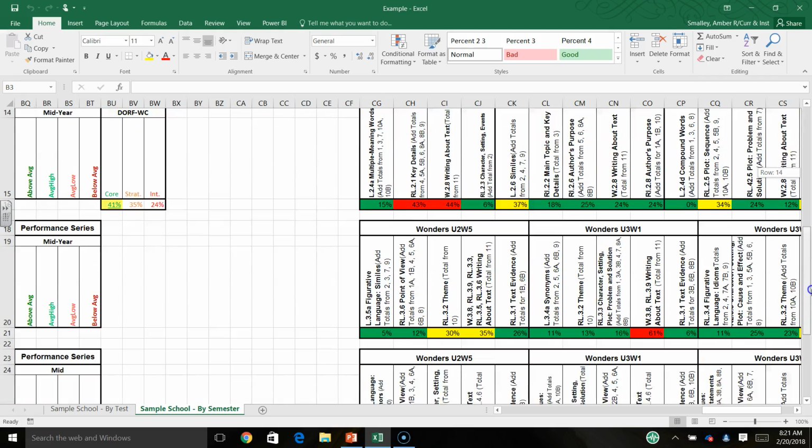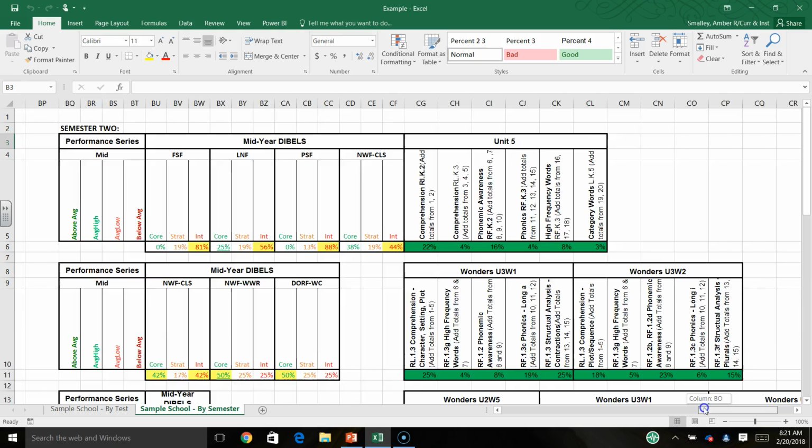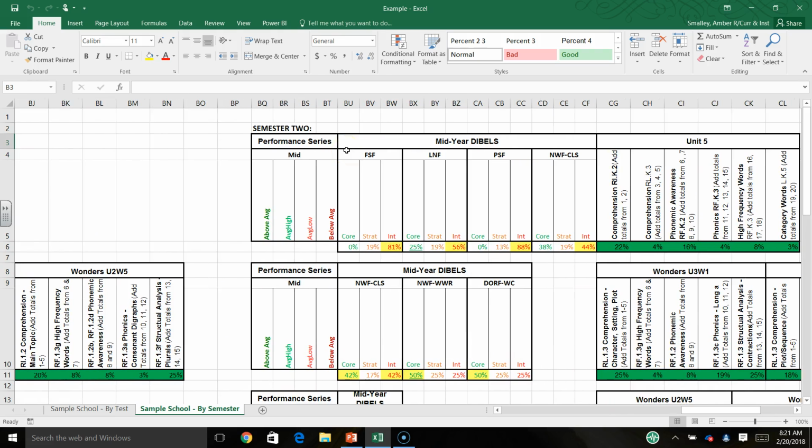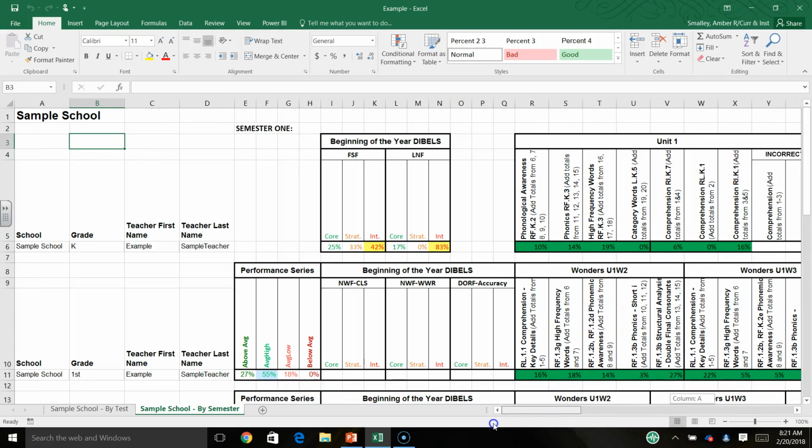And right now, today, possibly tomorrow too, there won't be performance series data in there yet because I'm going to do that, but I know that so many of you are waiting on the wonders data for your presentations that I'm getting that done first, and then I'll send you another document that has all the performance series data in it, and I'm looking at the best way to present that data because just giving you the same kind of information might not be the most valuable way that I can report it to you. Okay, so let me show you something else.